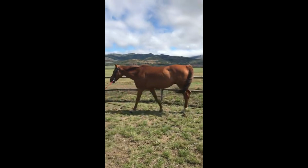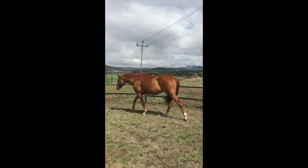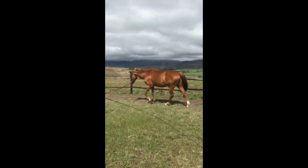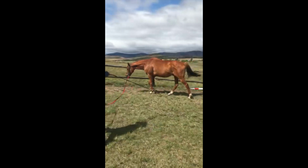What we want to see is what you're seeing here, where the shoulder just really swings free because the thrust of the hind leg pushes the back up and actually frees the shoulder to swing freely, as opposed to having to draw its weight and the horse's weight forward with its shoulders.